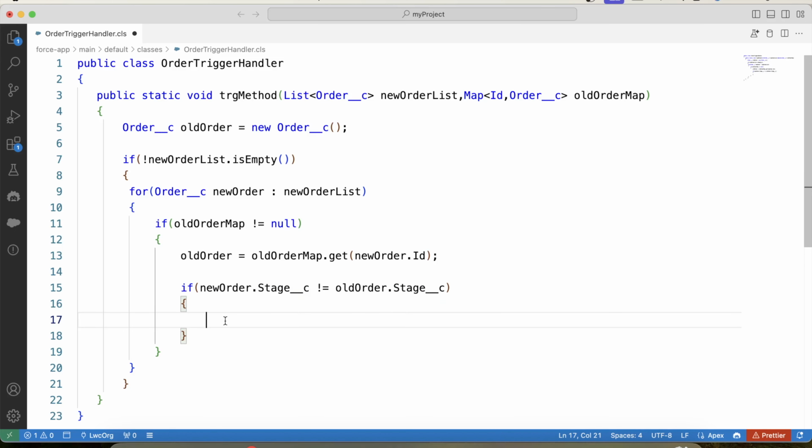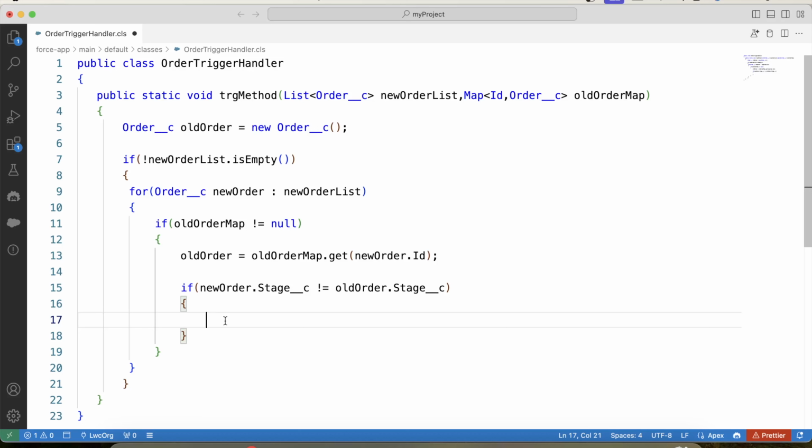Let's see how. Guys, see, our code needs to know when the order record entered its previous stage. For this, we can have a look at two possible pieces of information. First is the Last Stage Change field. Like I told you earlier, there is a field on the Order object which is Last Stage Change. Basically, this field is supposed to record when the order last moved to a new stage. And second, the creation date. This is when the order was first created in the system.